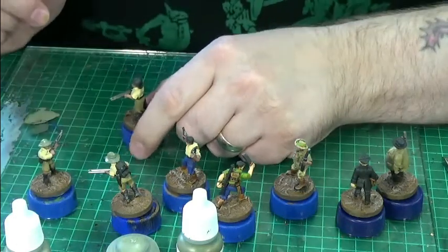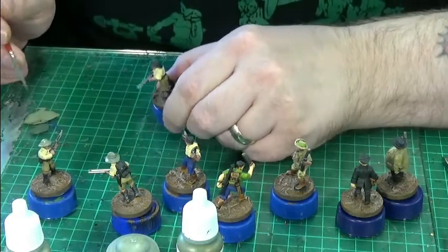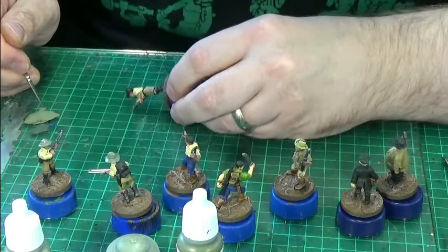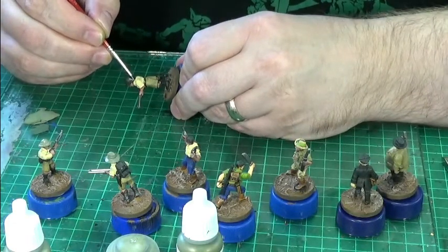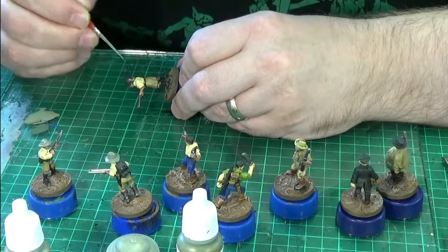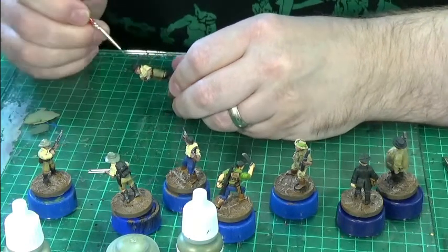Yeah. Another hat. So we're at the hour, I know that, but get these hats done, then I'll call it a day. Well, I'll get these hats done with this colour anyway.